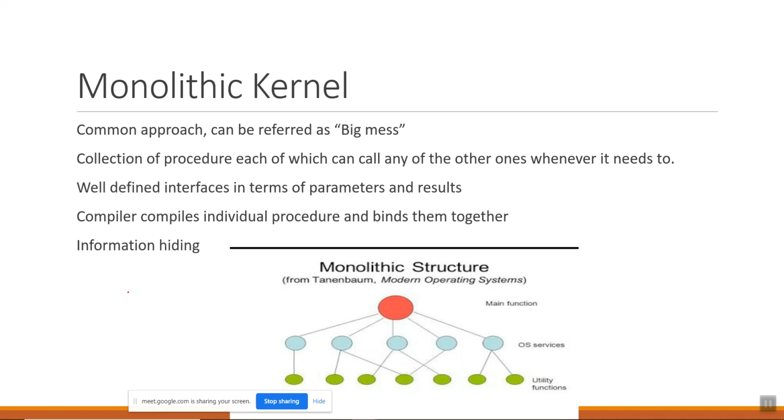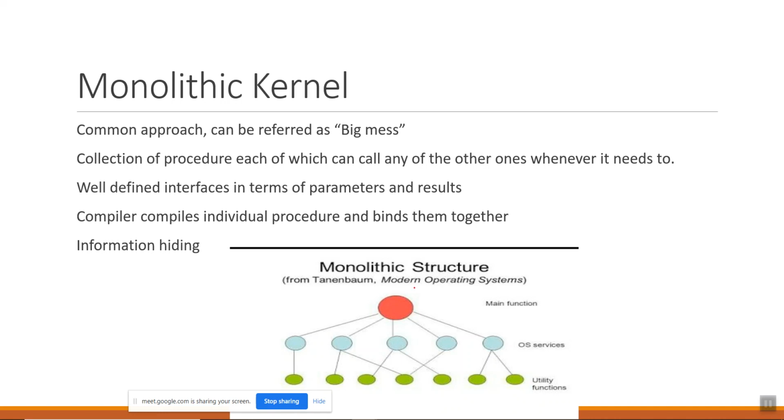When a user is going to copy something, the copy system call through the API is called and the thing is done. So this approach is nothing but the monolithic structure of the operating system. This is the diagram that I have taken from the net, from the book by Tanenbaum. This is a good book that is referred to for operating systems.